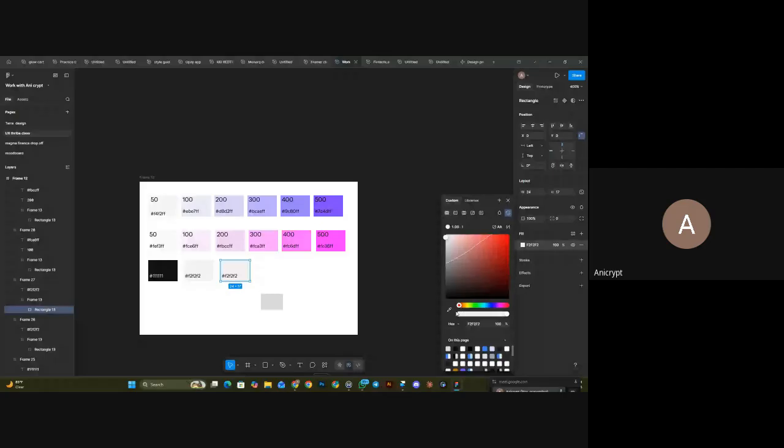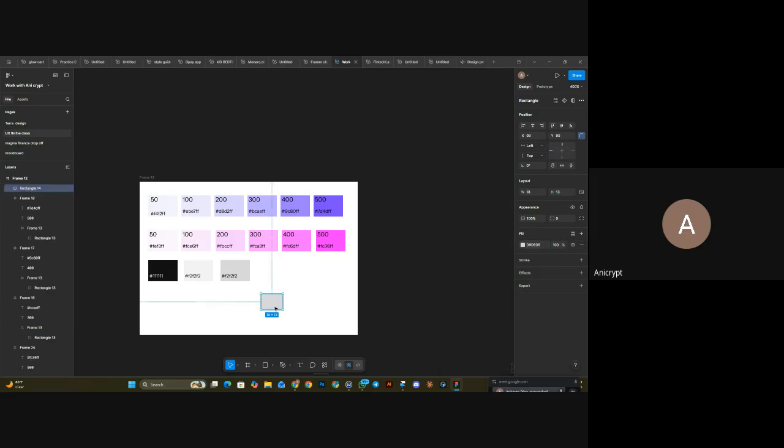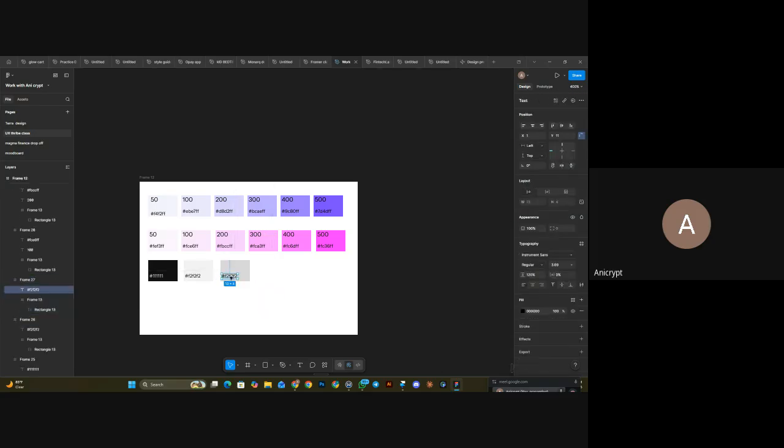For you to use your color picker, you can either come to this color property panel or you click I on your keyboard. It will bring out the color picker tool. So just go here and pick this gray. And this gray is D9D9D9. So I'm just going to change this to D9D9D9.